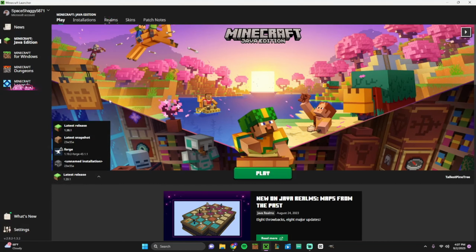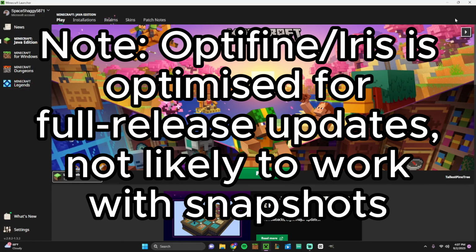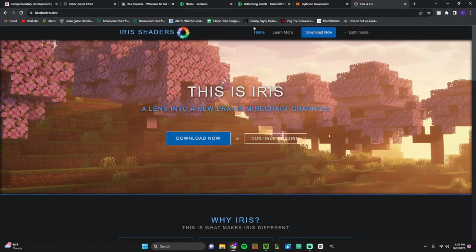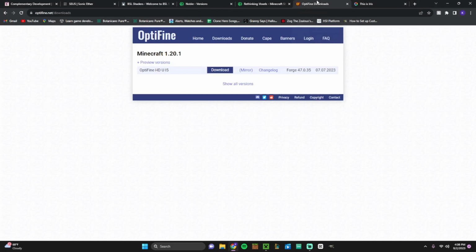So here in Minecraft, all you need to do is make sure you have the latest release already downloaded, which I'm sure you do. It's probably what you've been playing on. And then I'll also have the links to all these websites because sometimes trying to find them by yourself can be a little dangerous. Not all the links for these things are 100% safe. So I think it'd be best if I just gave you the links to the direct websites to download them, just for safety. Better to be safe than sorry.